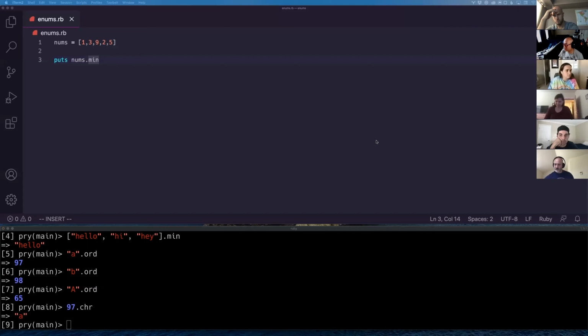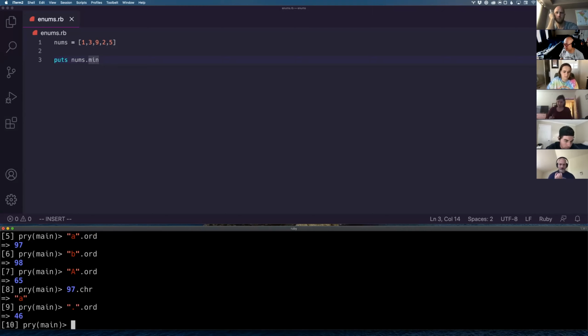Awesome. I don't usually like comparing strings in this way, because it can get real messy real quick if you're not stripping out capital letters. And it's not only letters that have ordinal values. Every single character available to us has an ordinal value, like period is 46 and so forth. That's good to know, but it can get kind of hairy. Cool.